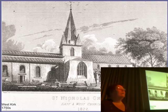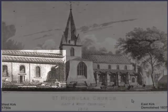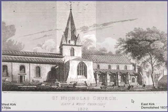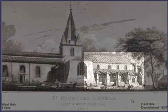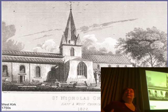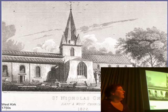The Kirk of St. Nicholas — very briefly its history — the West Kirk is completely separate from this development, so when I'm talking about the Church I'm really only talking about the East Kirk. The West Kirk, which you can see here, was built in the 1750s. The transept is a sort of dividing area between the two Kirks. The East Kirk, visible here, is the 15th century church still standing in 1822. It was demolished in 1837 to make way for a bigger East Kirk.